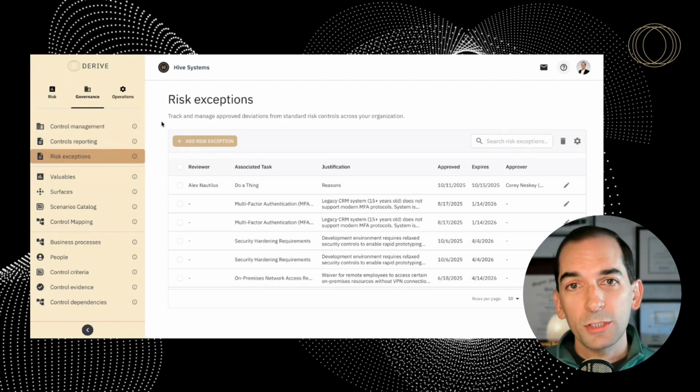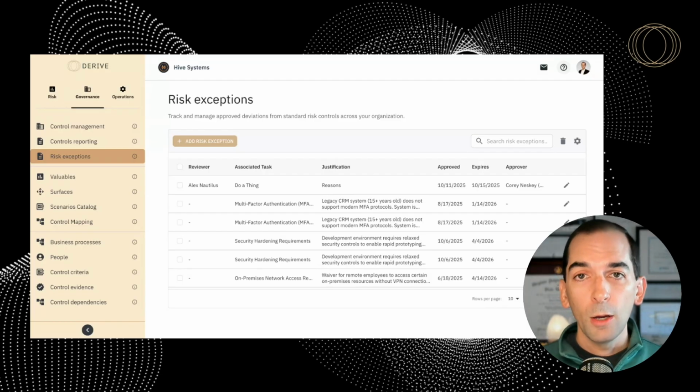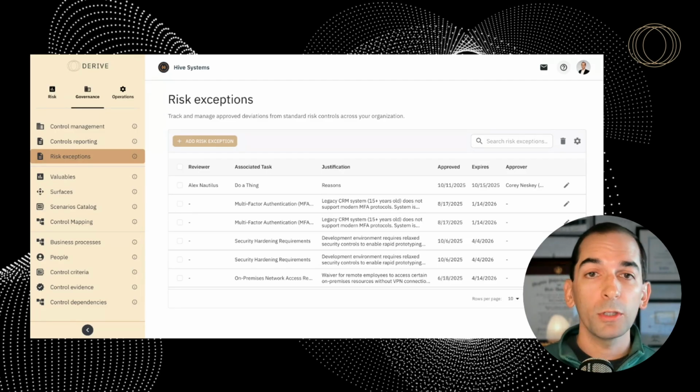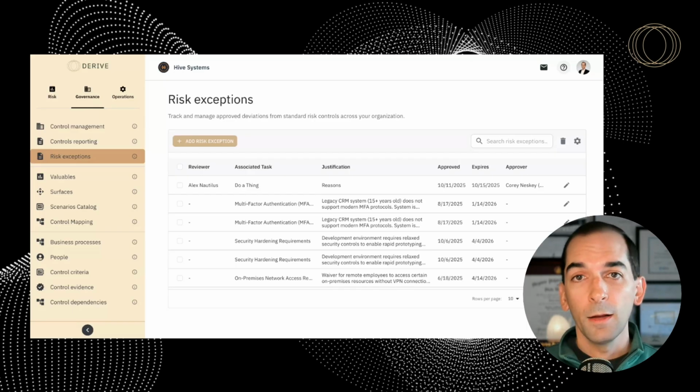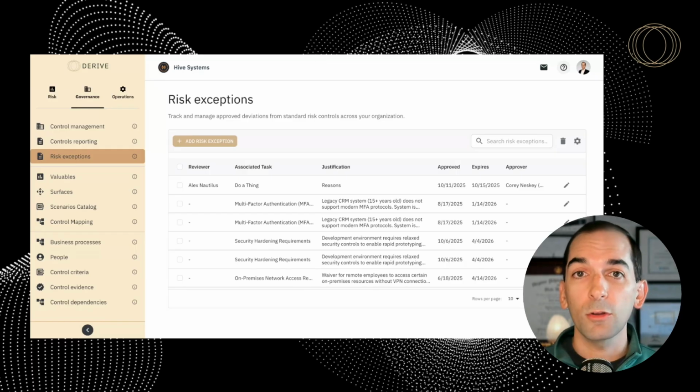Our risk exceptions tab is immensely powerful as well. Again, it notes specific risk exceptions that are generated from our operations tab for all of the built-in workflows that we have, but you're also able to manually add and track them. It takes advantage of all our social features to track people, accountability, and send reminders so that no exception ever gets left in the dust. This is a great place to make sure that all that information gets centralized and, of course, tied to the risk that we noted earlier in the risk module.